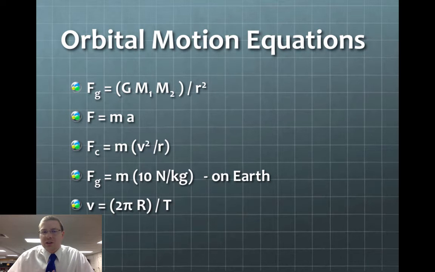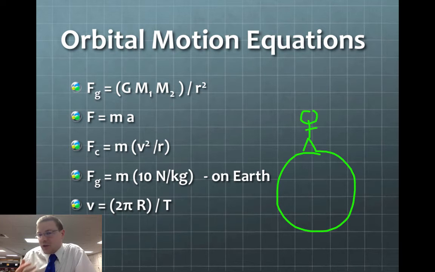So the first equation there is the force of gravity between any two masses. You take that gravitational constant, multiply by mass 1, by mass 2, and you divide by r squared. R, remember, is the distance from center to center for any two objects. So if we talk about two objects like myself and the Earth, we'd have to know the mass of yourself and the mass of your planet and how far away you are from center to center.